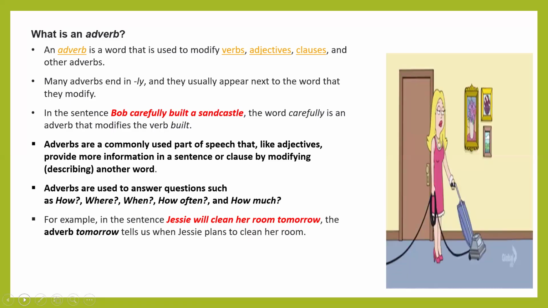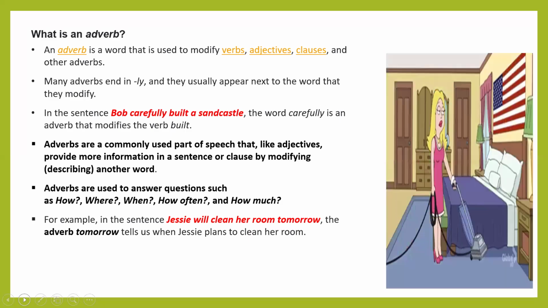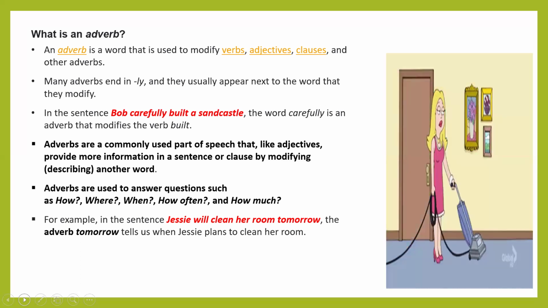Adverbs are a common part of speech. Like adjectives, they provide more information in a sentence or clause by describing another word. So adverbs are used to answer questions such as how, where, when, how often, and how much. Another example: Jessie will clean her room tomorrow. In this example, the adverb tomorrow tells us when Jessie plans to clean her room.